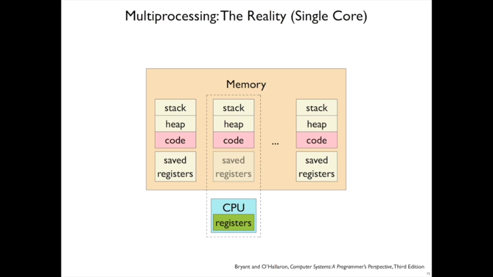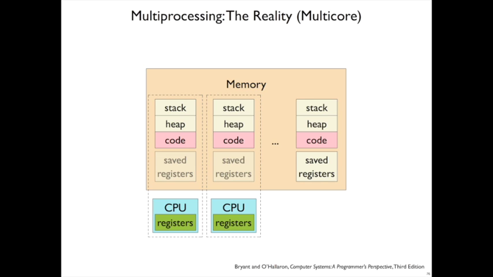This is what happens when a computer has a single core. Then there really is just one CPU, and it has to be shared among different processes. If you have a multi-core machine, the picture is basically the same. It's just that more of these processes do actually get to run with a CPU at a time. They're all in the same memory, and each CPU has its own view of how addresses should be translated, so that each one can be running a different process.